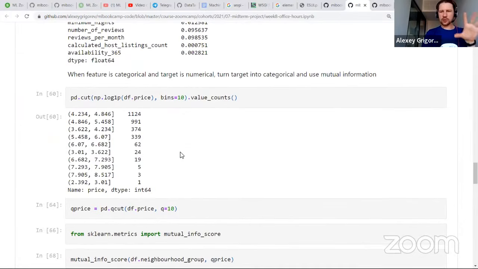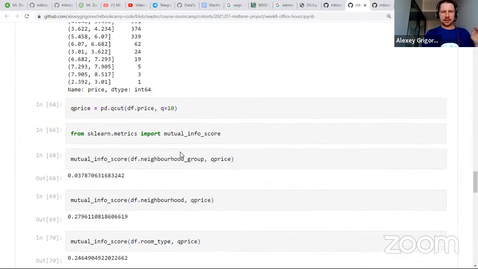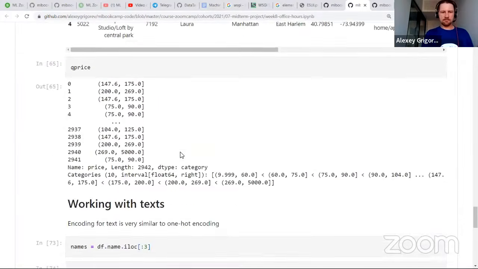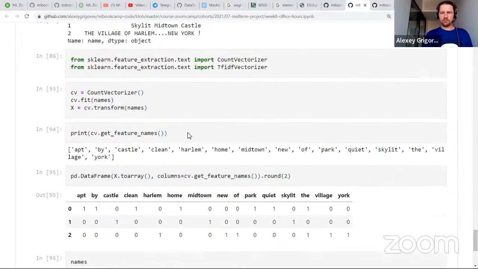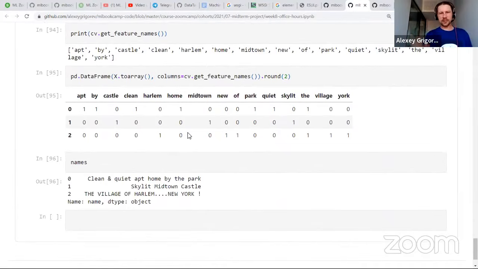So if for your project you're going to use text, then check this notebook, check the corresponding video on how you can quickly incorporate text in your machine learning models. Yeah, this is a relatively simple approach.